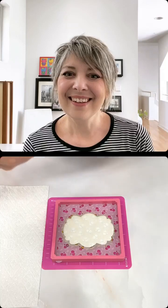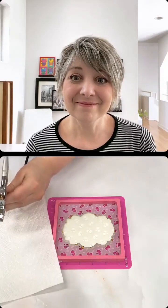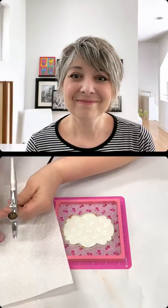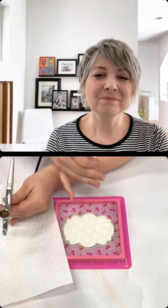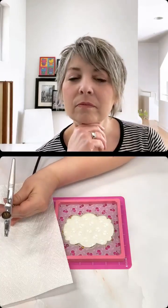Exactly. Okay, so we're going to do pink for the flowers. When I do the roses or anything layered like this, I like to do a lighter and darker version. So this one I'm just going to do a lighter version of what I'm going to do for the other one. That way there's no washing in between. Oh, this bottle's not open.